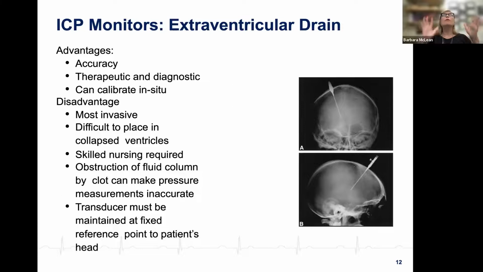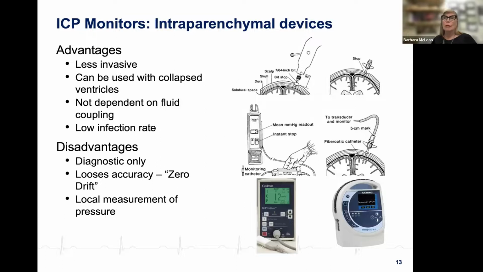It's also really important to remember that outflow from the brain, venous outflow, cerebral spinal fluid outflow, is gravitational. So this patient will always have head of bed up above 35 degrees. And so what you want to remember is that the transducer has to stay at the tragus of the ear. The patient is sitting up. If you were leveling to their fifth intercostal space mid-axillary, you're going to have a very big difference between where the tip of the ventriculostomy catheter is and where your zero reference transducer is. So really pay attention to that. That's a critical and important piece when we talk about monitoring intracranial pressure.